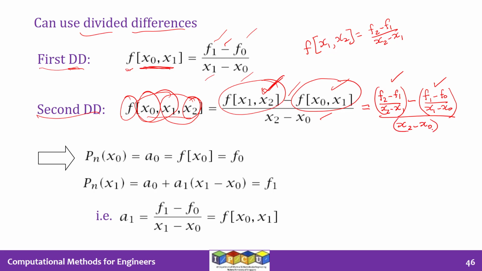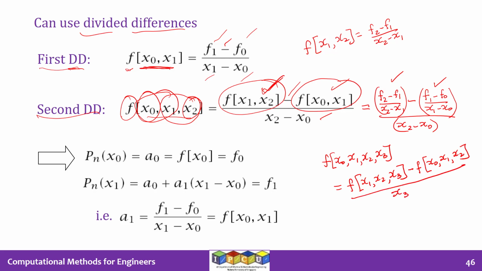So it is the divided difference of the first divided difference. So it's like the second derivative. All right. So this is the notation for divided differences. And you can keep going forever. You can have a third divided difference involving f[x0, x1, x2, x3]. You can write it as f[x1, x2, x3], the second divided difference involving x1, x2 and x3, minus f[x0, x1, x2], the whole thing divided by x3 minus x0. This would be the third divided difference.